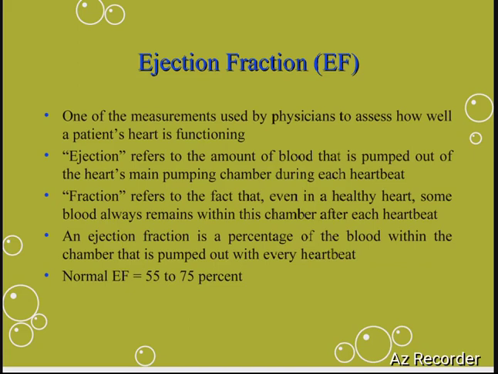Ejection fraction is one of the measurements used by the physician to assess how well a patient's heart is functioning. Ejection refers to the amount of blood that is pumped out of the heart's main pumping chamber during each heartbeat. Fraction refers to the fact that even in the healthy heart, some blood always remains within this chamber after each heartbeat. An ejection fraction is the percentage of blood within the chamber that is pumped out with every heartbeat. Normal ejection fraction will be like 52 to 75%.